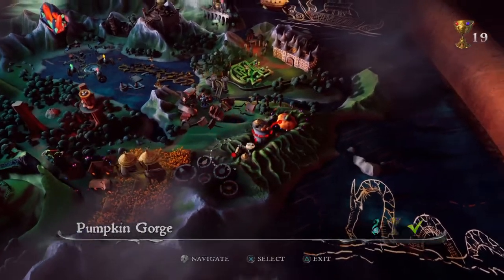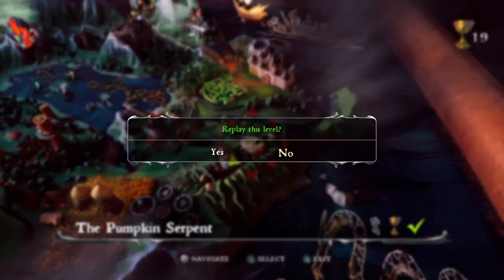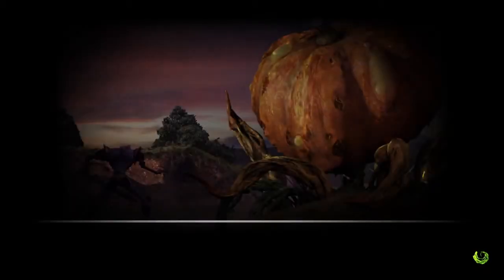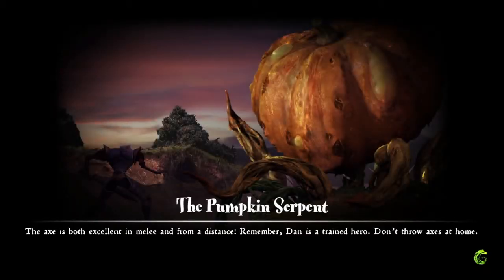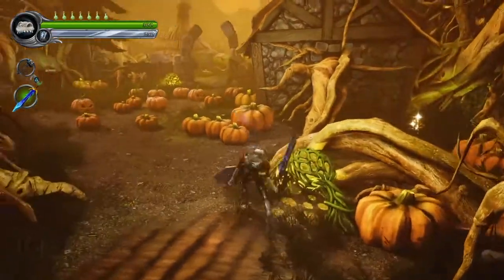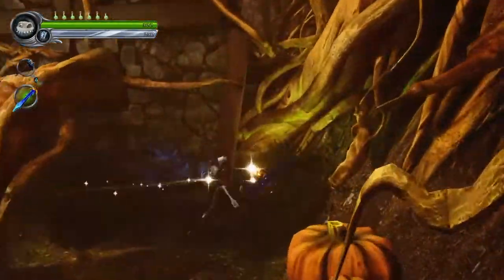Alright, so now once you've done that, as long as it didn't glitch on you, you can now head to the Pumpkin Serpent mission and refight this boss and all that good stuff. Once again, like I said, these aren't terribly tough to do. It's just doing them in the order that's easiest and most convenient that is the best option, I think. So now once we're in here, you'll do this mission pretty straightforward like you normally would.